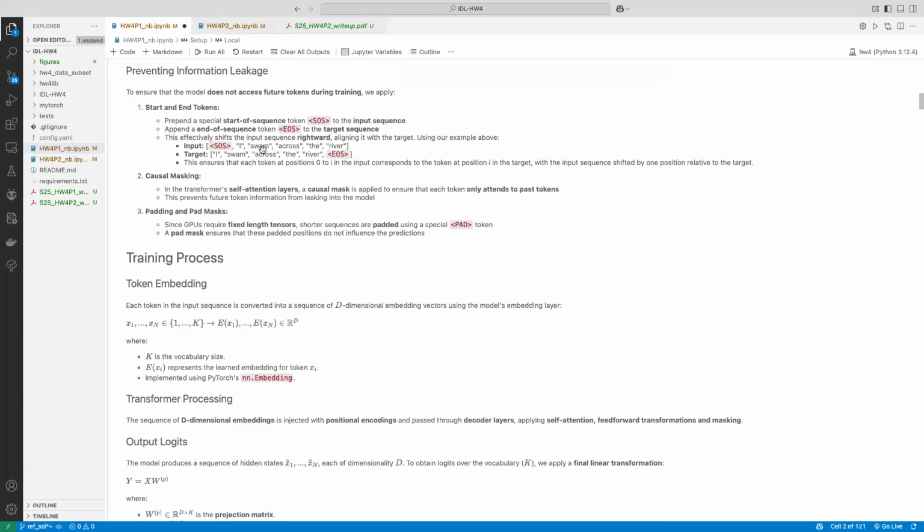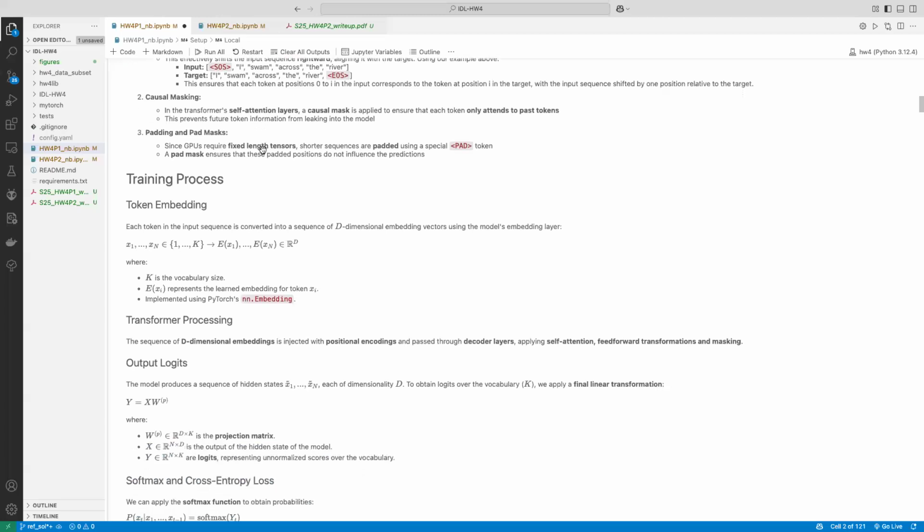The model should not be allowed to cheat, right? So we apply a causal mask, where for each token in the target, the model is only able to see the tokens that come before it to make its prediction.